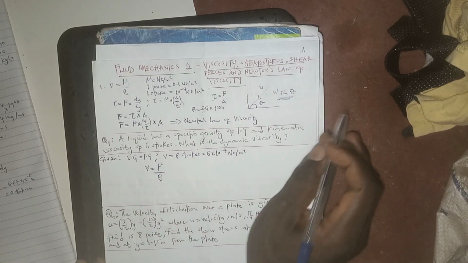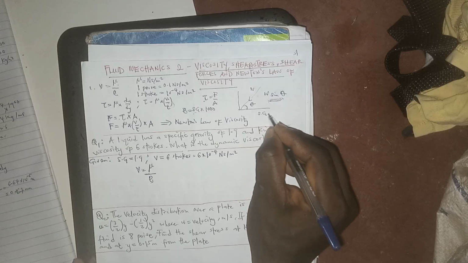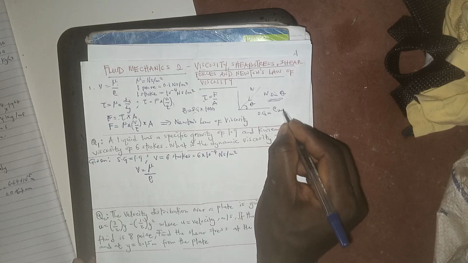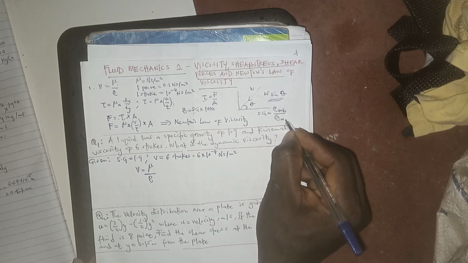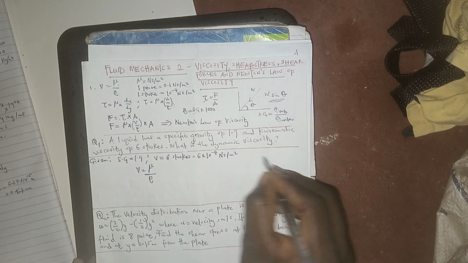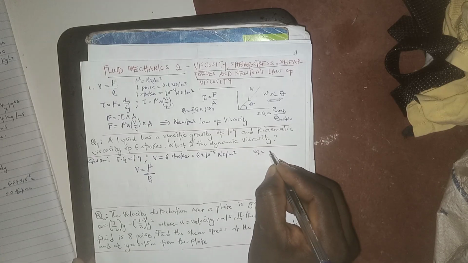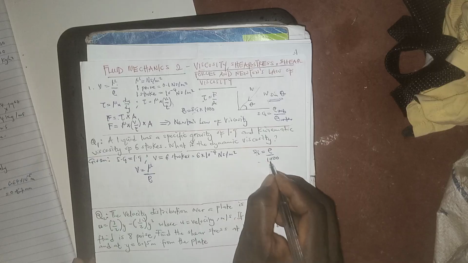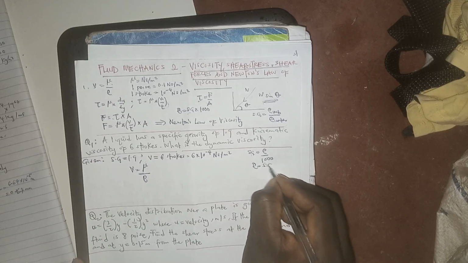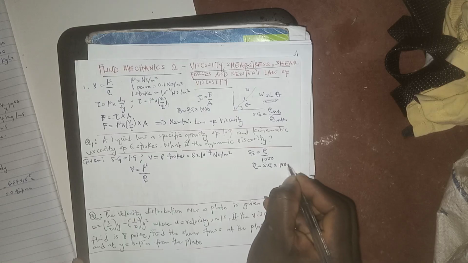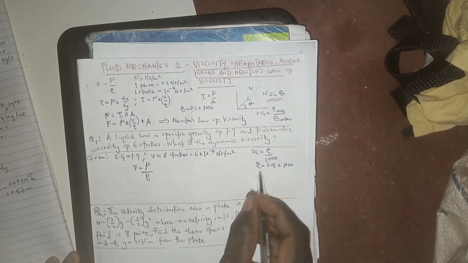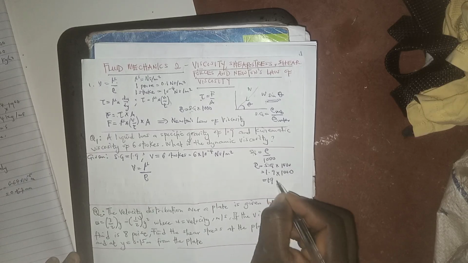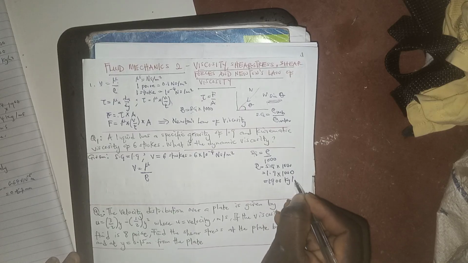Do you know how we got this formula? If you remember in our last class, we said specific gravity is the density of that substance that we are dealing with over the density of water, which is 1000. So specific gravity is that density over 1000. If you bring this density, you see that this will multiply this, so you have density equals specific gravity times 1000. That's how we came about that formula. So what is our specific gravity? It is 1.9 times 1000. That should give us 1900 kilogram per meter cube.